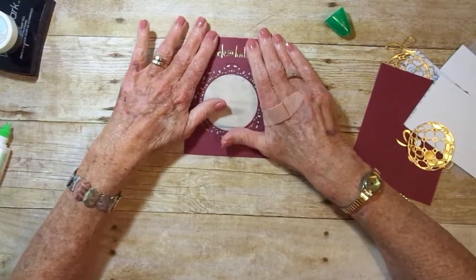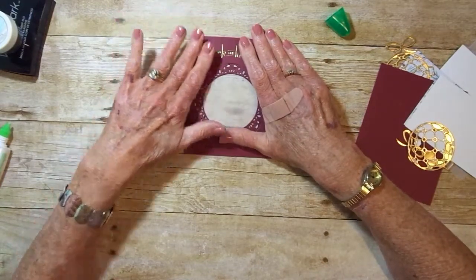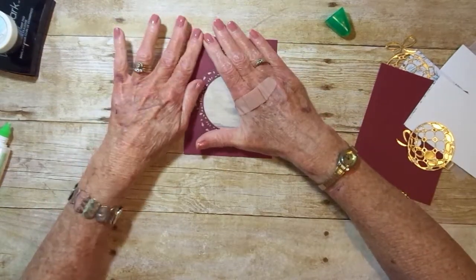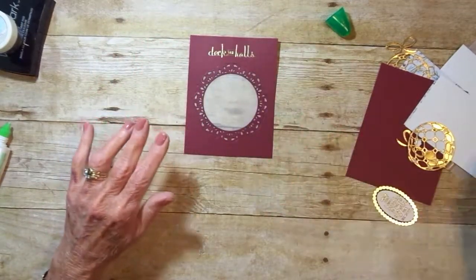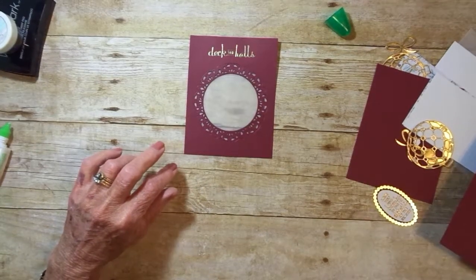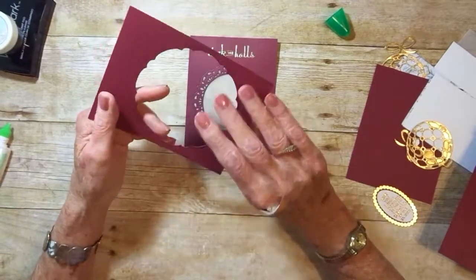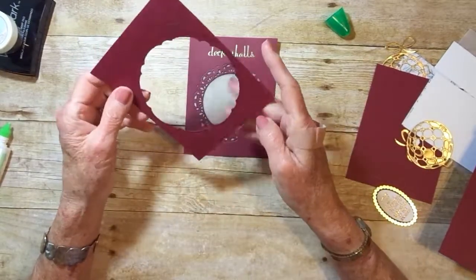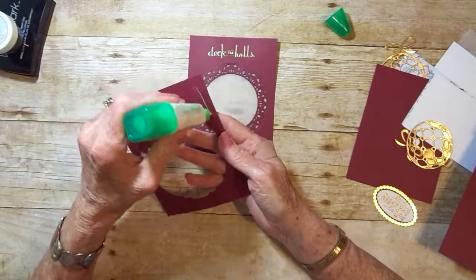With this, so you hope it's within the camera range. Just go ahead and, that should be good. Okay, now on your piece that you had cut out, we're going to go ahead and mount that, and again using the liquid adhesive.